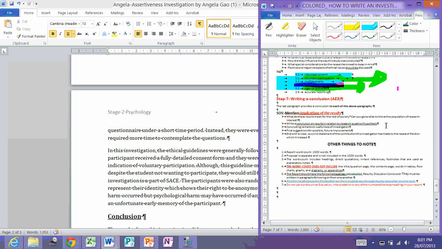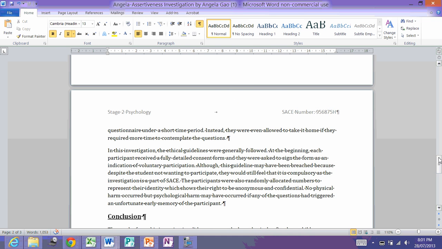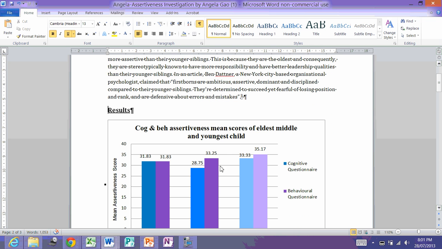So your conclusion says to you, this Barnett person said what? Firstborns are more assertive. What my research tells me? My research tells me, my findings tell me that these are assertive, these are not. Why? More research needed. Why? Because these children are 16, 17, 18. These children could be 6, 7, 8, 9, 10. These ones, they're old. They don't bother anymore for the babies. That's why they back off.